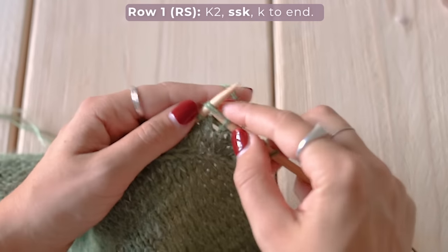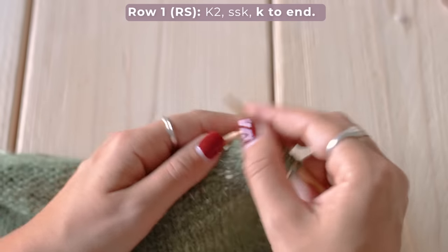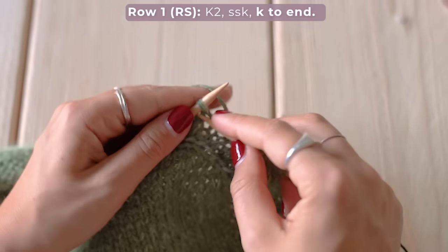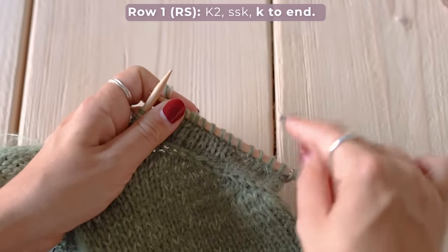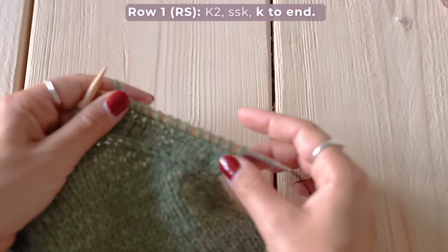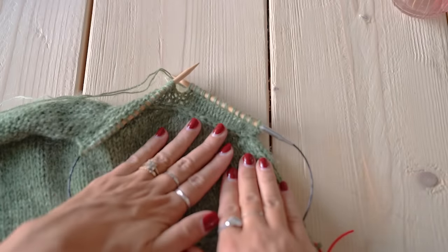And then I'm just gonna continue knitting this row, and we always have a decrease on the fourth row, so I'm gonna knit all these stitches, then I'm gonna purl one row, knit one row, purl one row, until I've made four rows, and then I will repeat this sequence, so I have again a decrease, and this happens a total of four times, or actually five times, because it's this first one plus those four, so five times, so you're gonna decrease five stitches in all of the sizes.